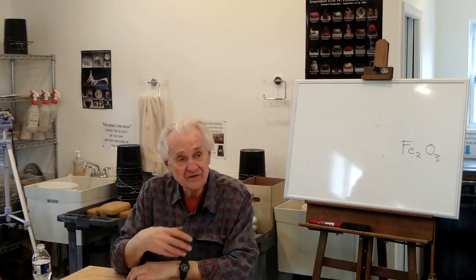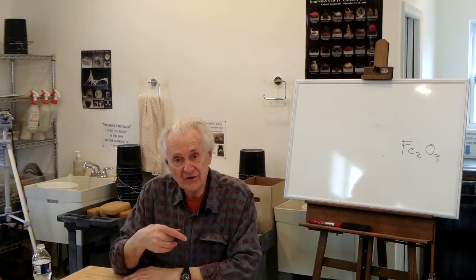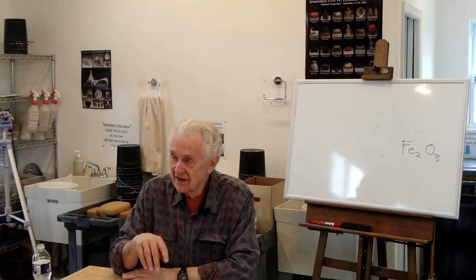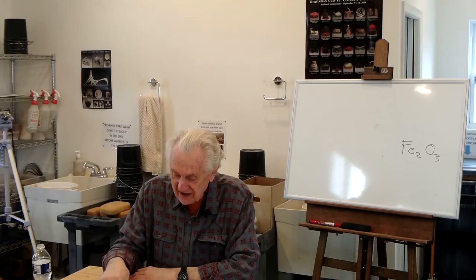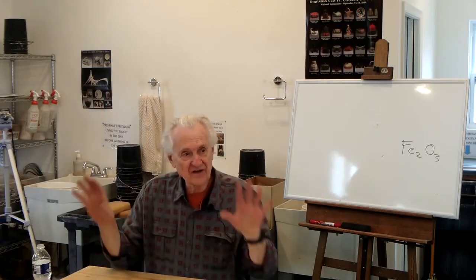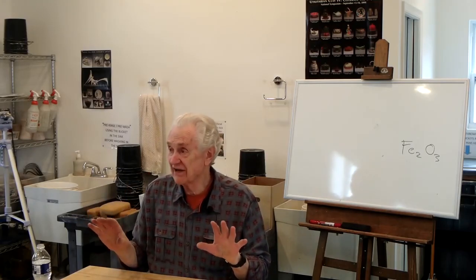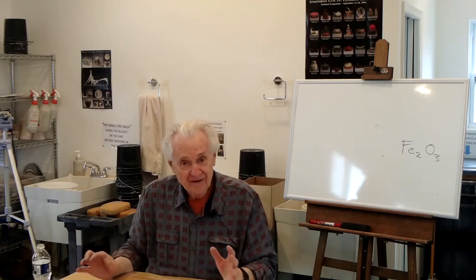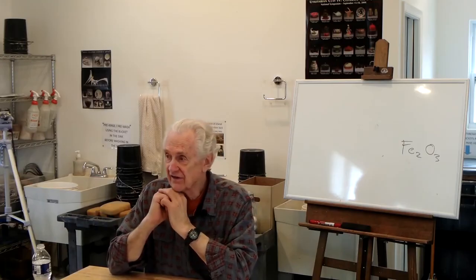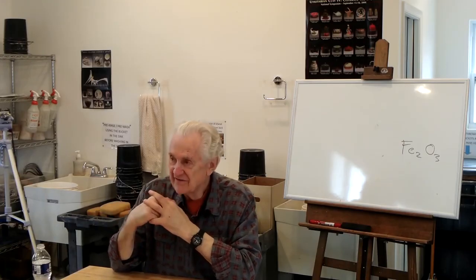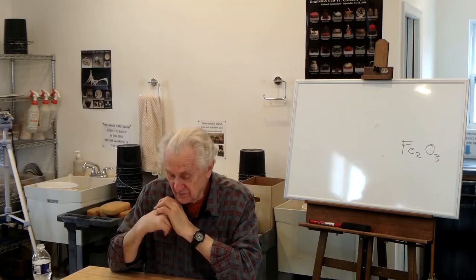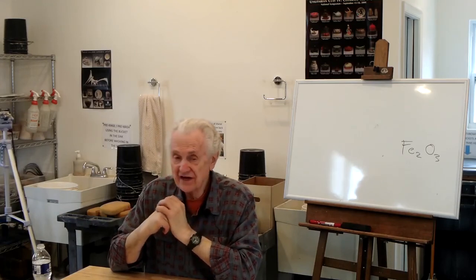There may be some different impurities in black iron oxide, so when you use it, you might get a slightly different color because of the impurities. One of the problems I found is that black iron oxide is not as reactive in a recipe. So instead of spreading out in the recipe and giving you a nice color, you might get specks in your glaze. Now maybe you want that. So maybe you'd want to use black iron oxide because you want specks in the glaze rather than a uniform color. It doesn't behave exactly the same as the red because it's a different form, but it still is a source of iron oxide.